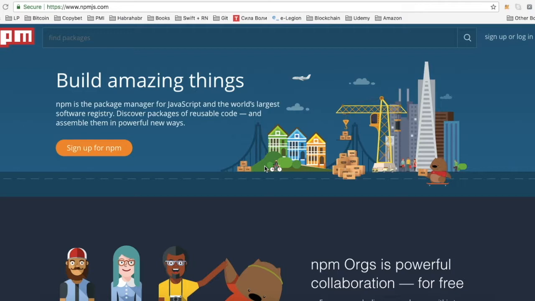You can develop your smart contracts right now, but I would recommend you use very helpful frameworks which will make your life a lot easier. In order to get them, you need NPM. NPM stands for Node Package Manager for JavaScript, and it's the world's largest software registry. NPM is written in Node.js, so you need to install Node.js in order to use NPM. You can install NPM via the Node.js website.